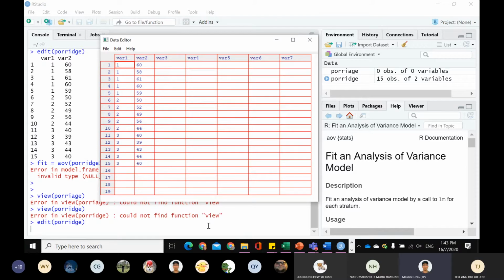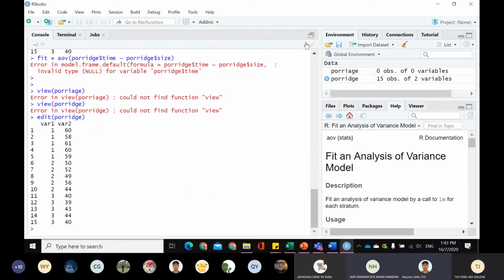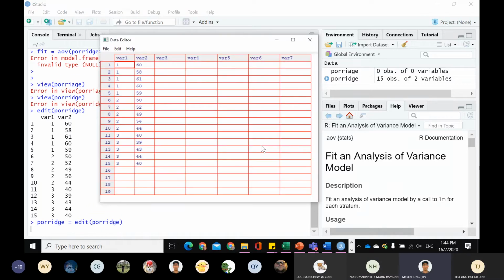I have no idea what is happening. Okay, close this first. So what you do is you put porridge equals edit porridge. Equals edit, basically the command. Yeah, and press enter.